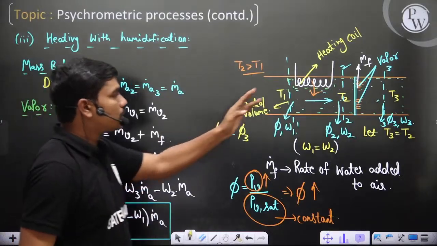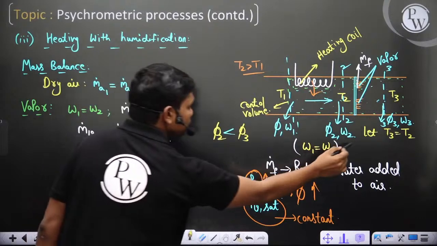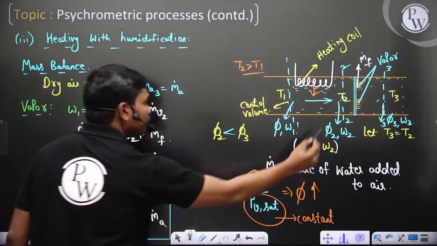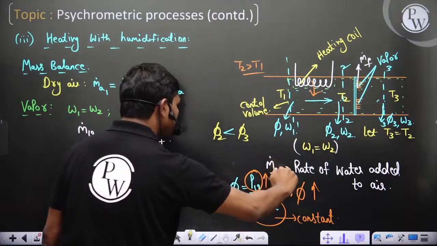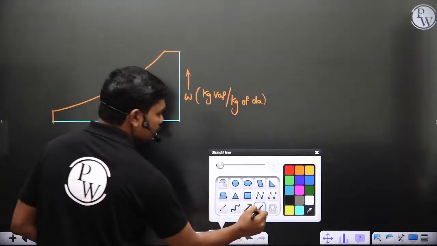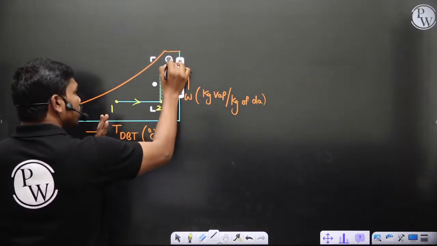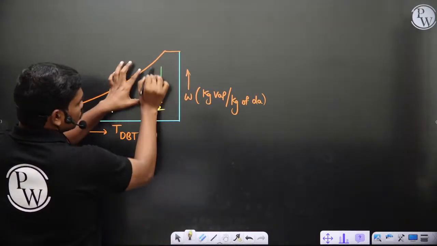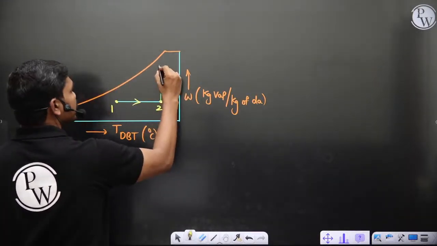Now if you take T2 is equal to T3, then definitely what happens, your phi and omega increase. So at constant temperature omega is increasing, definitely omega 2 is less than omega 3. So therefore the 2 to 3 humidification part can be shown like this. And it need not always be a vertical line. If you sprinkle hot water, this line can actually shift. I'll explain.